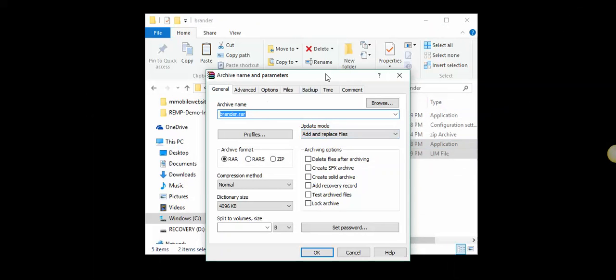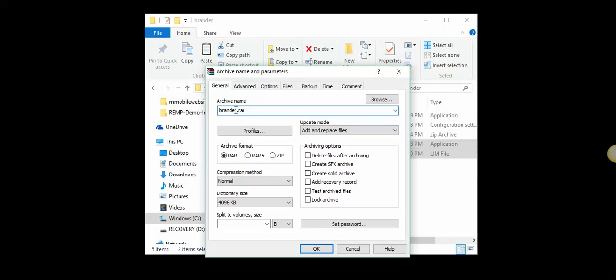Going back. So now here, first things first, you want to change the name of it. So we're going to call it Trender. So we're leaving it in the RAR format. And then you want to go over here to the archiving options and choose Create SFX Archive. And then you notice when I check that box, it turns it into an exe file. All right. And that's what you want to do. And this is going to turn these files into a self-extracting application file. That's really all this is doing for you.